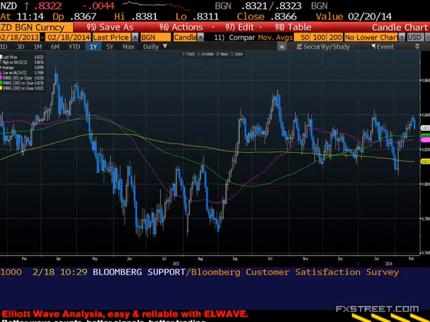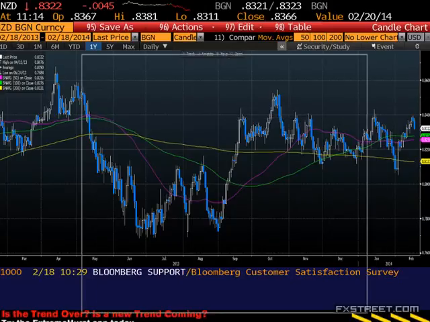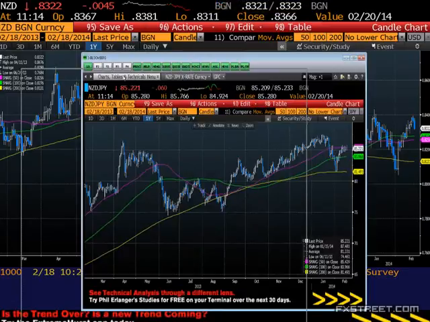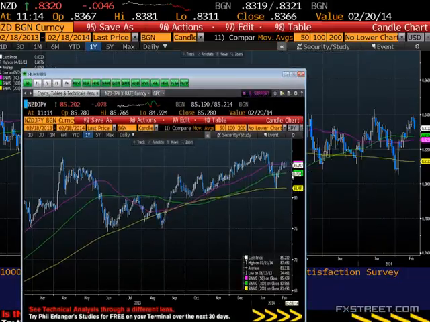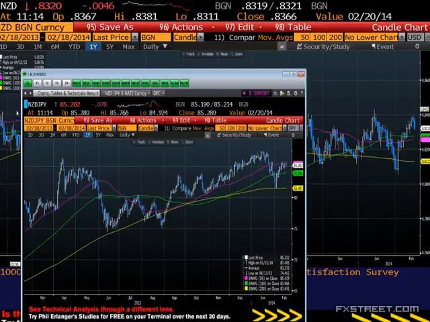But what we do know is what we've seen here, if I just do this, hopefully this isn't too confusing. This is New Zealand US dollar. This is Kiwi yen. And what we've seen is Kiwi yen has really stalled as the yen kind of stalled a little bit. We haven't really extended the upside there, and that's having a bit of an impact on the New Zealand dollar broadly.